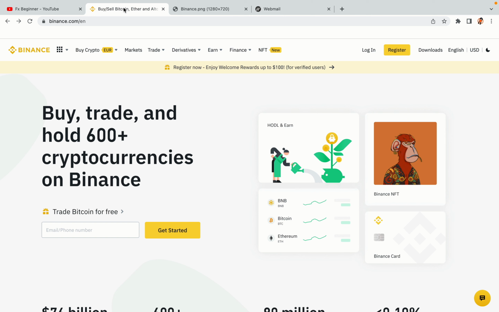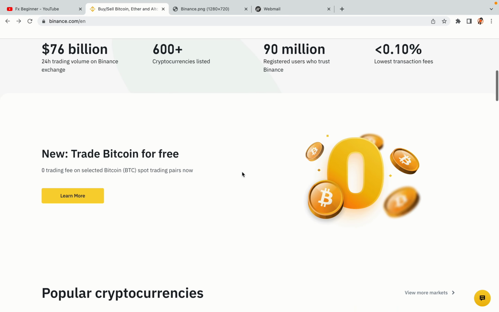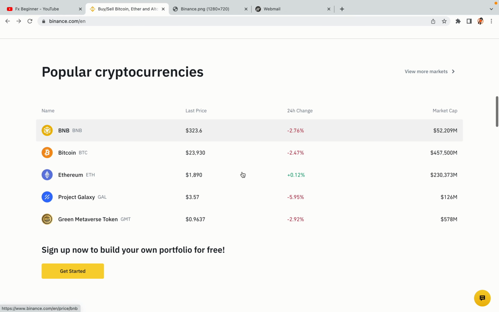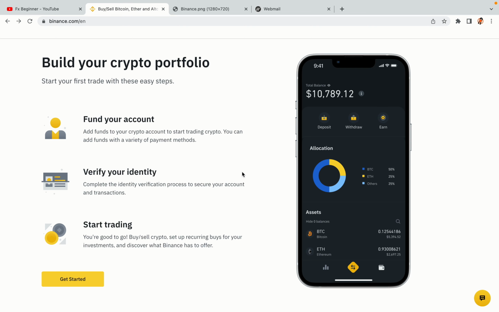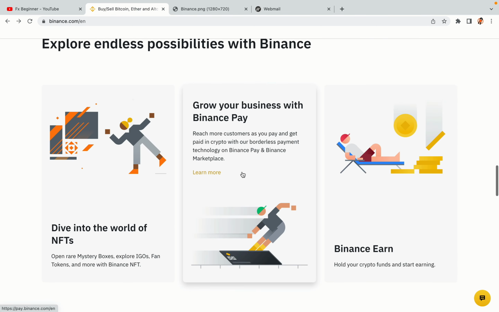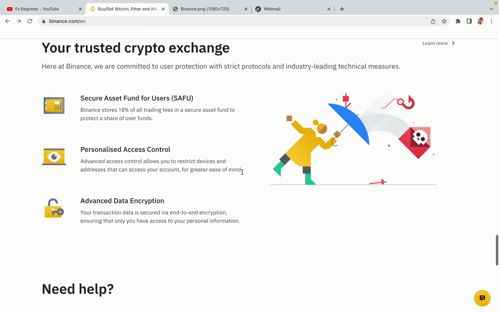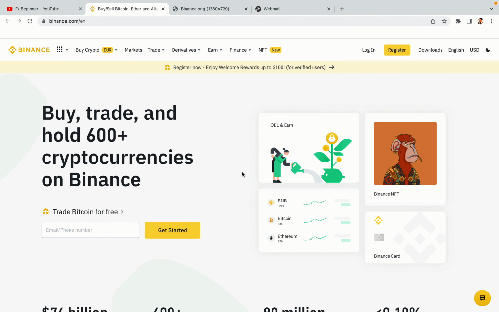In this tutorial video, you'll learn how to register a Binance trading account in Djibouti. So if you're a Djiboutian crypto trader and you want to learn how to sign up on Binance, this video is for you. Binance is the largest crypto trading platform in the world with over 90 million active crypto traders. They offer high-speed crypto spot and futures trading with the lowest fees on all major cryptocurrencies in the market. Djiboutian crypto traders can register on Binance and start trading immediately.